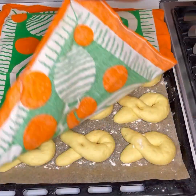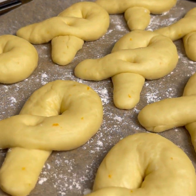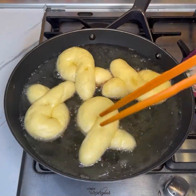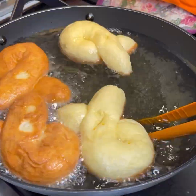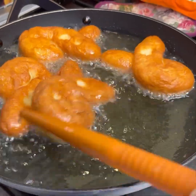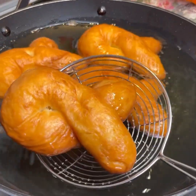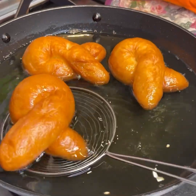Cover the shaped doughnuts and let them rest for at least 20 minutes. After the 20 minutes, go ahead and pre-heat your oil and fry these. As you can tell from the video, they have doubled in size. Add them to your pre-heated oil and fry them. Stay close to it and keep flipping — you do not want them to get too dark or dark brown. Lower your gas to medium-low and let them cook slowly until you get to the right color. When done, remove them from the oil and drain the excess oil on a paper towel.